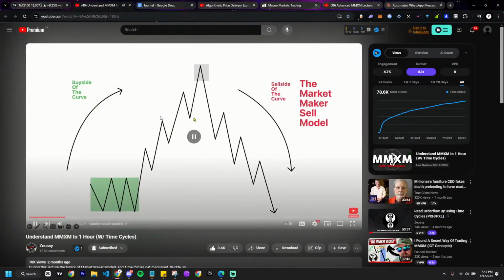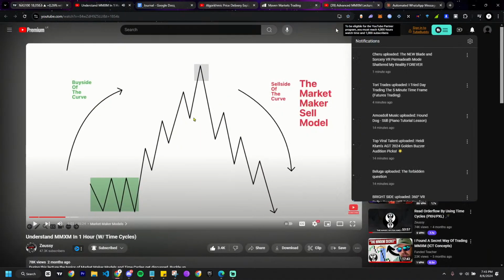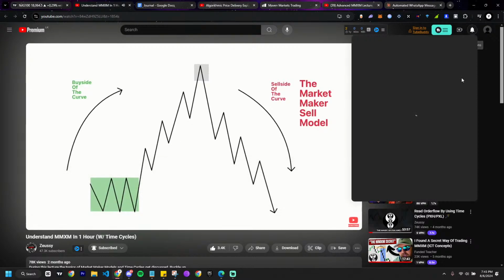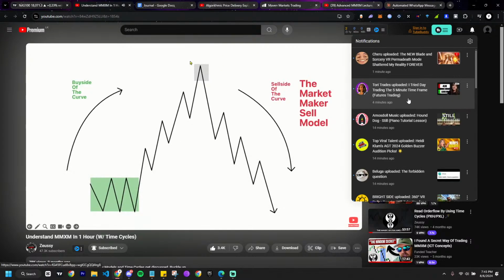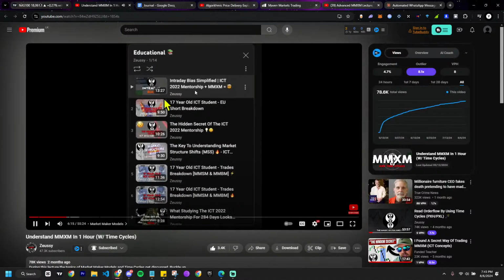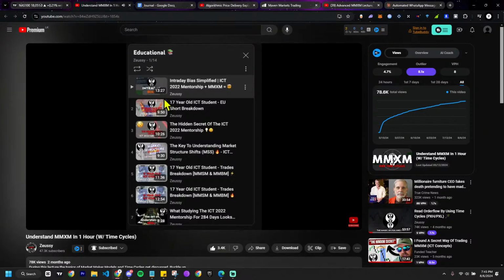You've got to take a moment, analyze, and make the decision. Basically we know that the majority of those traders will be wrong and caught off guard, and therefore we can anticipate the market to roll over, drawing towards these relative lows here. Please note that this explanation of market maker models is just to make sure that the foundation is straight. There's way more to market maker models that I will discuss during this lecture.